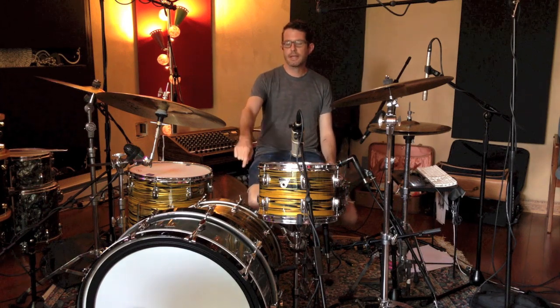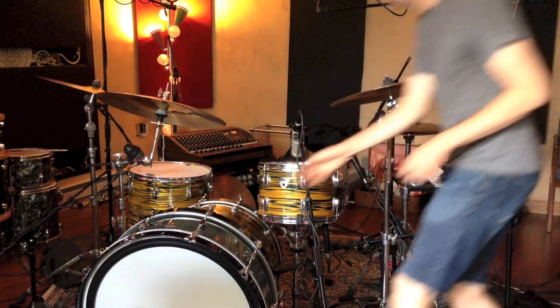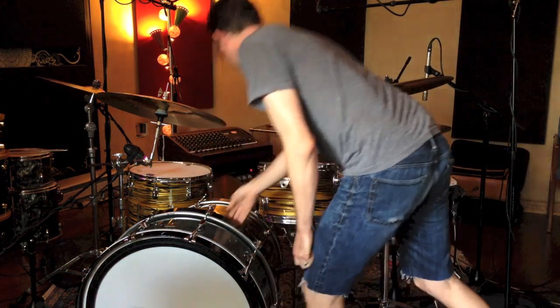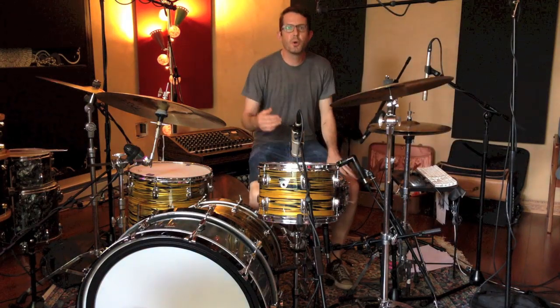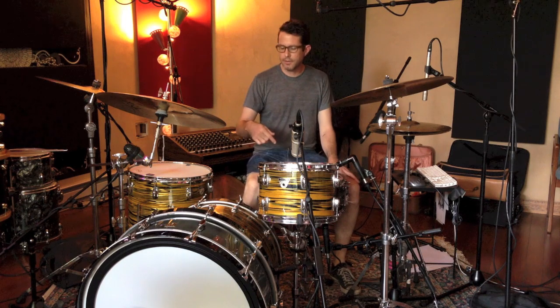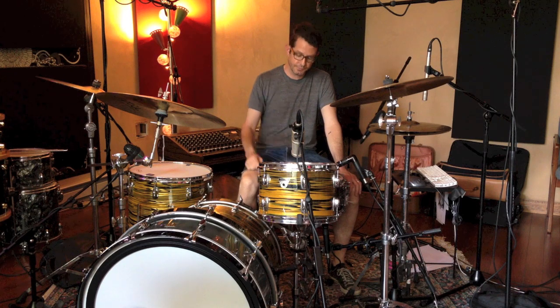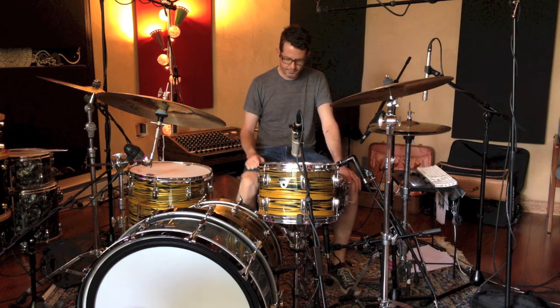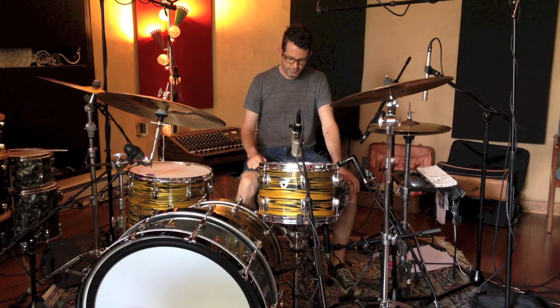Now if I want a boomier sound, I can take some of the muffling out of the main drum. So I just pulled that pillow that's up against this head off the head a little bit. So here's the microphone that's inside that main drum all by itself. Okay, so much boomier. Here's both of them together. Okay, so now you're starting to get that big boom.